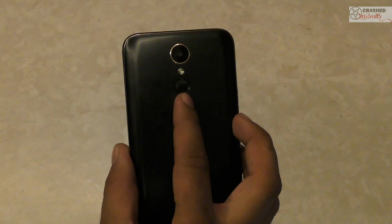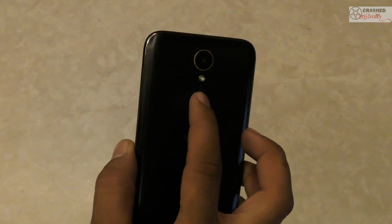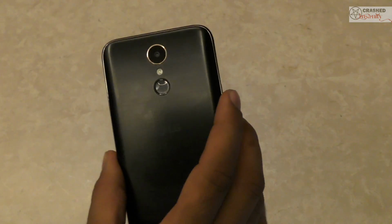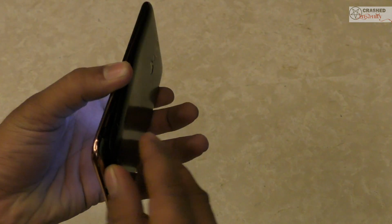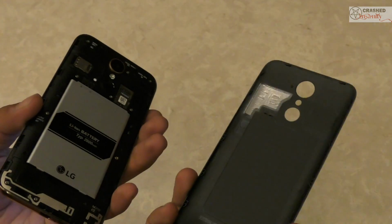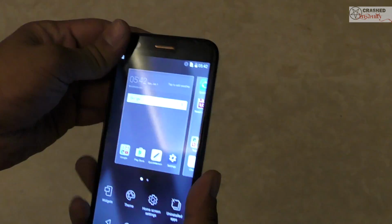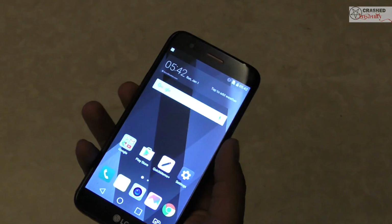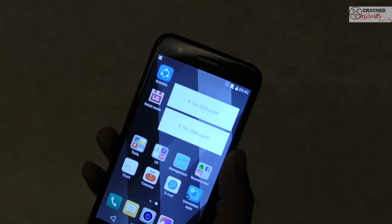And the initial design of the initial review unit I felt was much better with the power button at the back. You still have the power button, but the design elements were a little different, and so was the back cover. But as I've mentioned, the back cover is replaceable, so you can pretty much toss this one out and get a better looking back cover. The phone itself does feel pretty comfortable in your hand, and especially for people that have small hands and cannot really manage phablets. This is a very good phone.